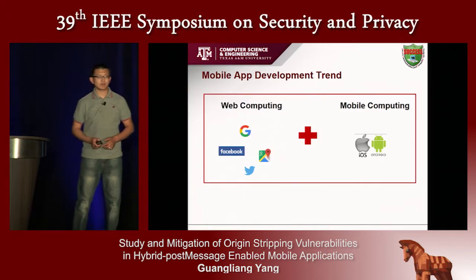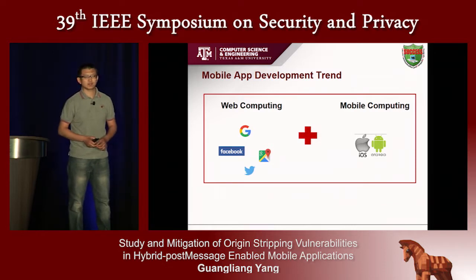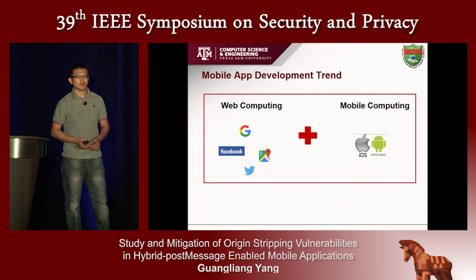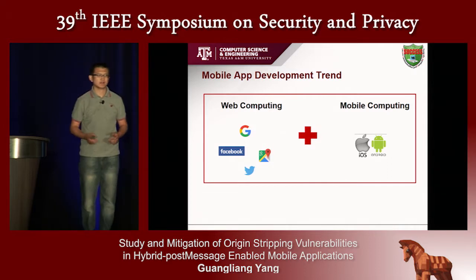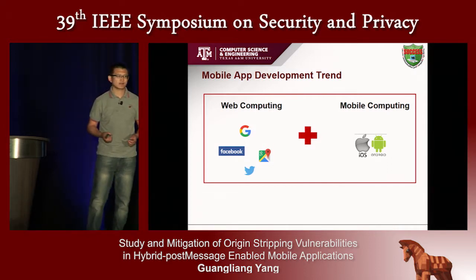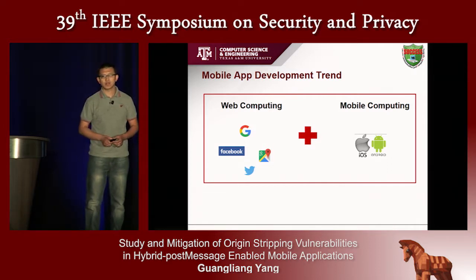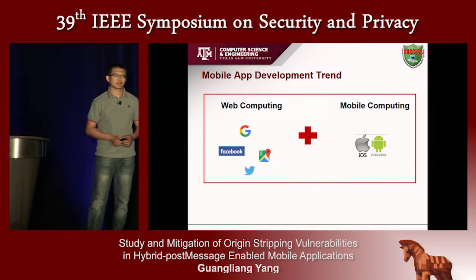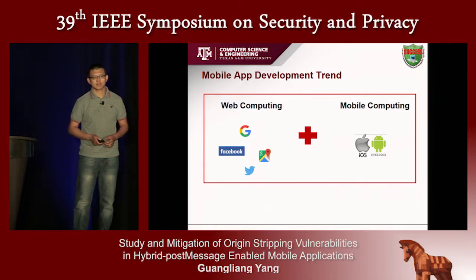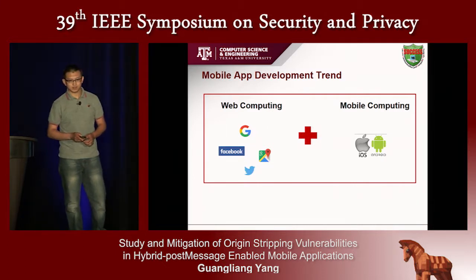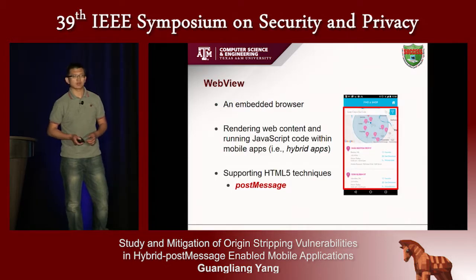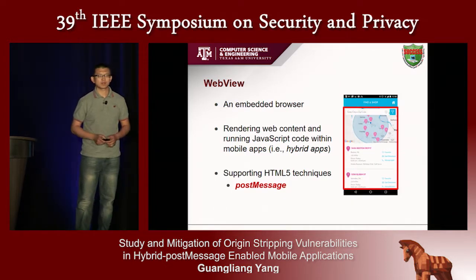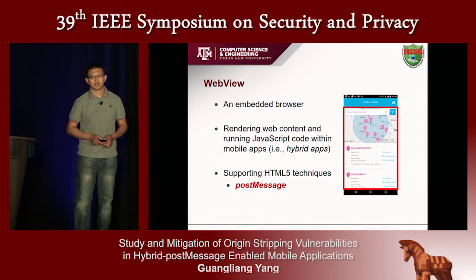In mobile apps, a recent development trend is a blend of web computing and mobile computing. In past years, there have been a lot of good products in the web and mobile areas. Benefiting from this trend, developers enjoy the advances of both web and mobile techniques. This is implemented through the application of a UI component called WebView.